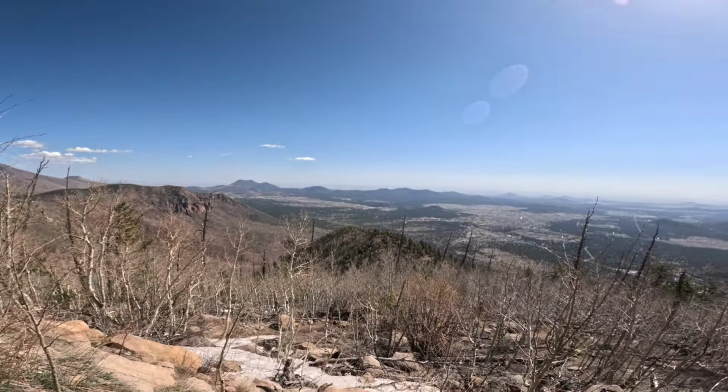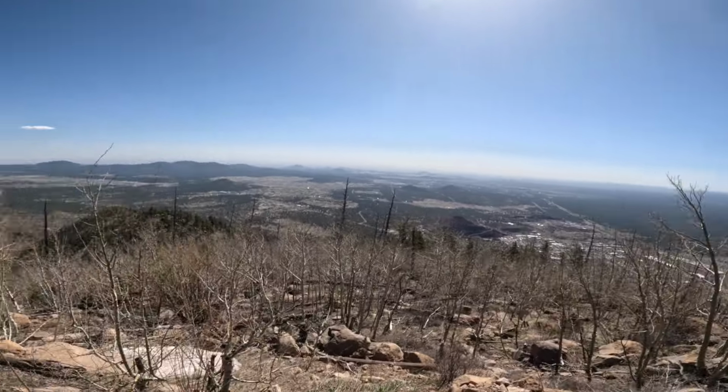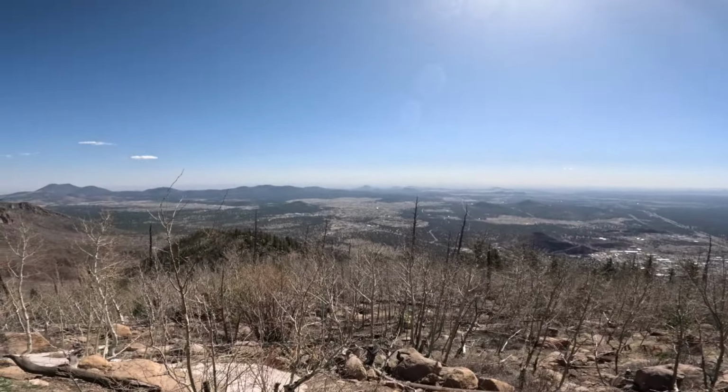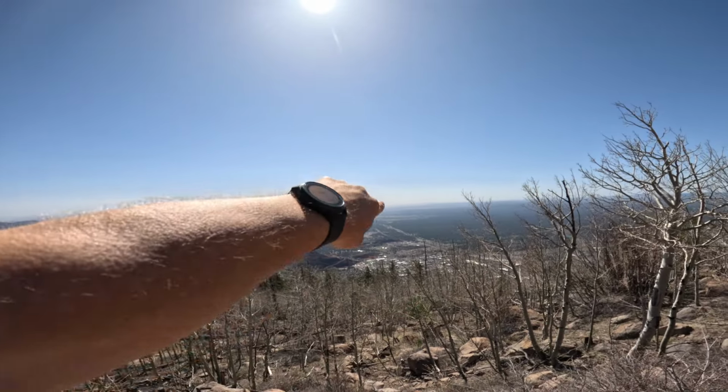You can see this little area where the houses are. That's Doney Park. It's a great little community here in Flagstaff. Beautiful views, but they get a ton of wind during the spring and during the fall, so it's kind of the trade-off. But that right there, that's called Old Caves Crater, and there's some cool caves at the top there you can explore. These two little hills, the one on the right, that's Turkey Hill. It's a nice trail to lead to the top of that, and that's the 40 coming along there.